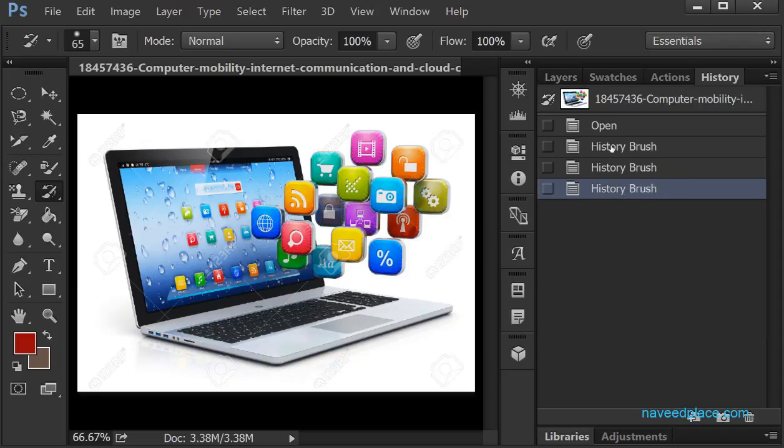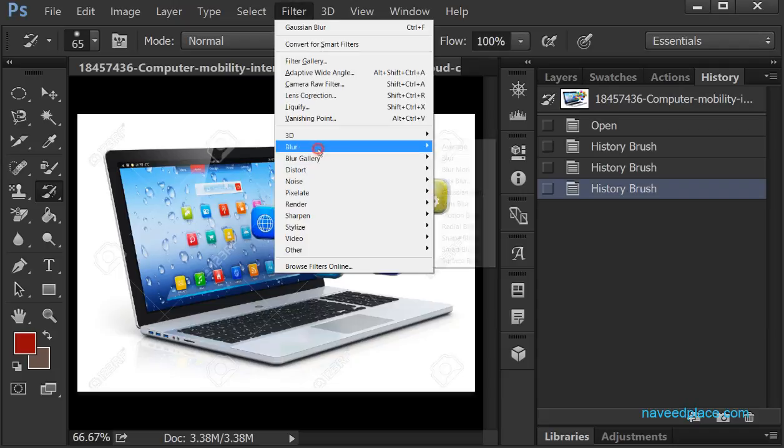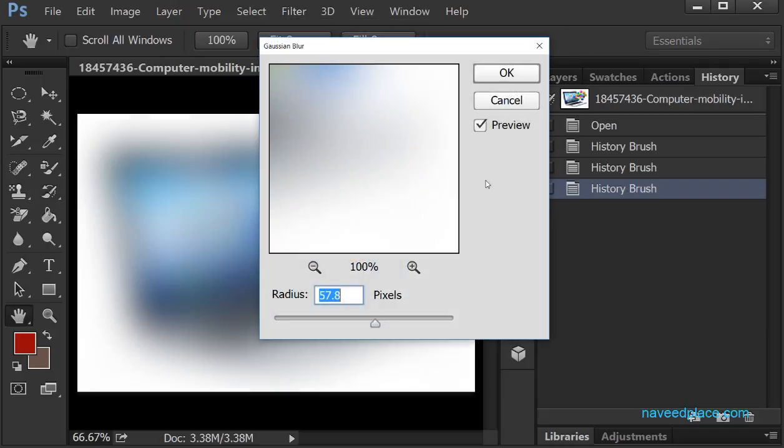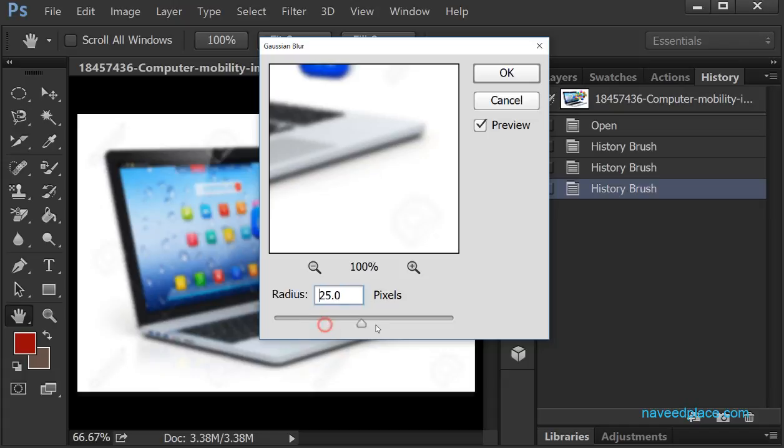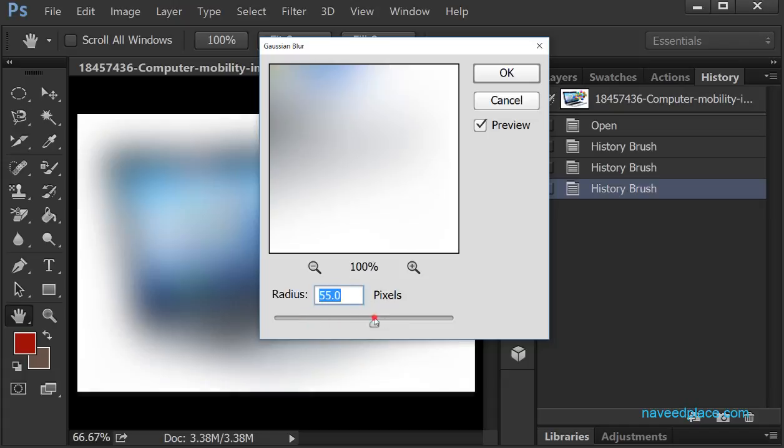Now I will go to the Filter menu and I will find Gaussian Blur, and if I click on Gaussian Blur, it gives me a different window, and as you can see, the picture is blurred. Here we also have the option, for example, if I change the radius to a small value, it will not give us blur. If I say 1000 pixels, it will give us blur. As you can see now, it's totally blurry.